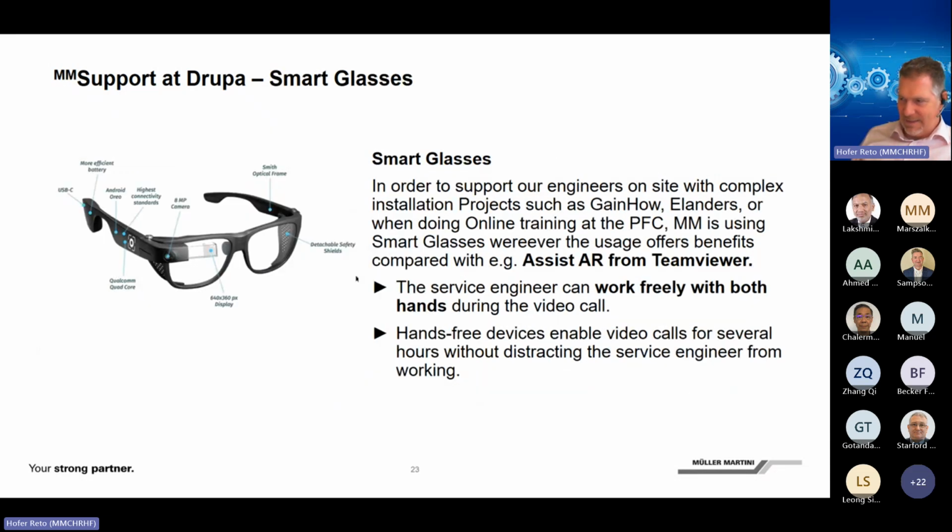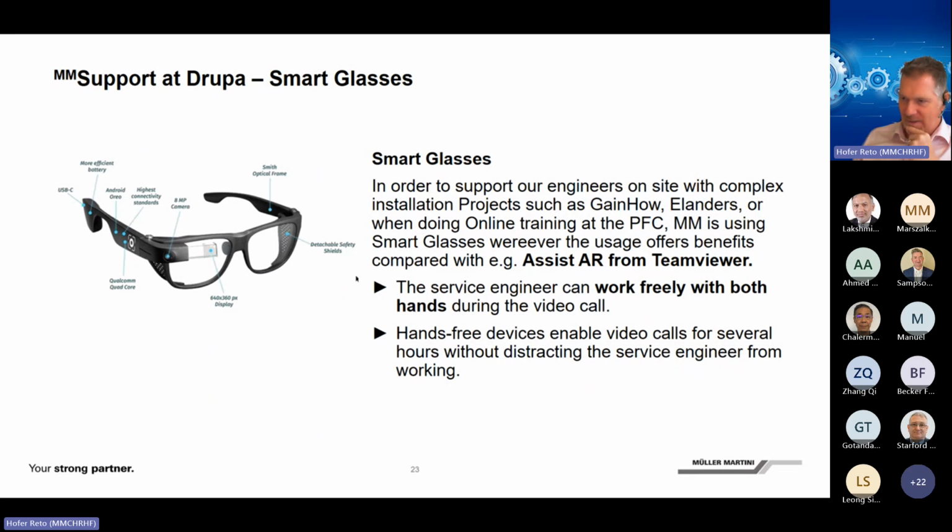Smart glasses. We had an introduction in 2016 when we showed a specific type of smart glasses. We have further developed this as a tool. So we are still using smart glasses. It's now a Google Glass that we have in use. We use smart glasses at the moment for 2 things. We use them to increase the support when we do complex installation projects.